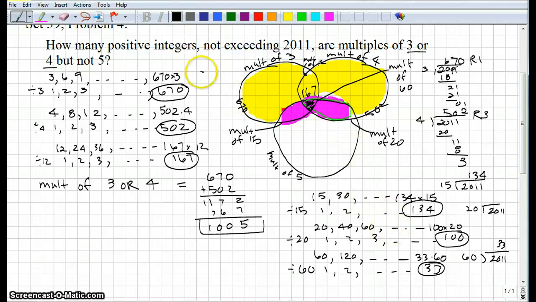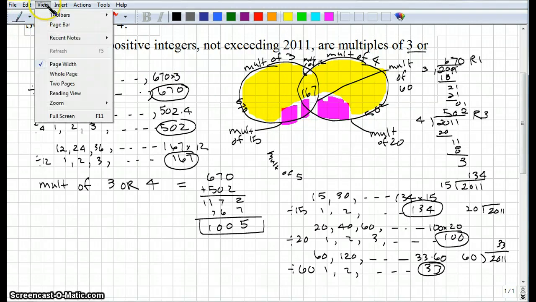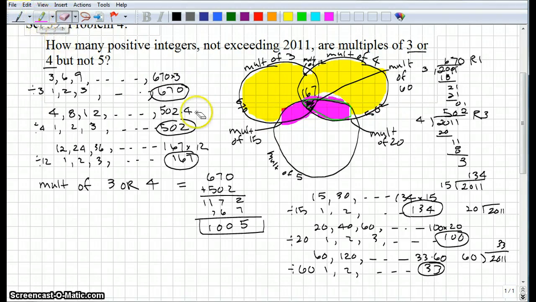Let me get my eraser here, because I actually want to write in this middle. Ah, there goes my edit, undo, erase. Okay, I'm going to write it with a different color. So this part here, if I pick up a green, this is 33. Can't really see that very well. And this whole thing here, the multiples is 134. I'm going to switch back to black. That's kind of hard to see. So there's 134 in the whole set and 33 in the intersection, so this is 101.